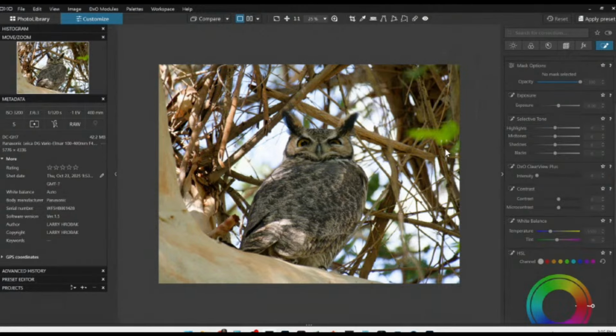Let's go ahead and apply a basic preset. And let's fix the eyes, beaks, and talons. So in this case, just going to be the eyes and a little bit on the beak. Let's tighten up the chroma just a bit.